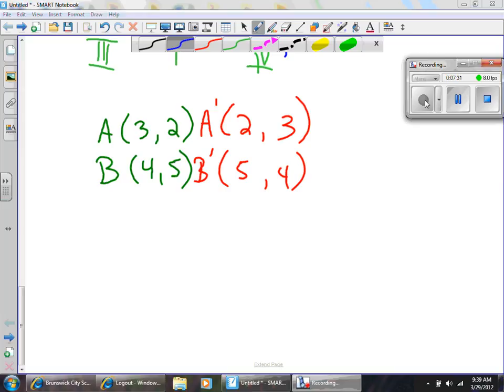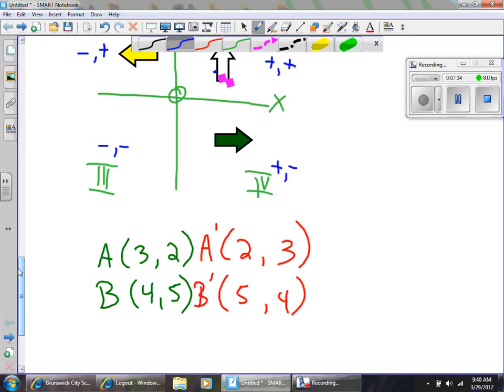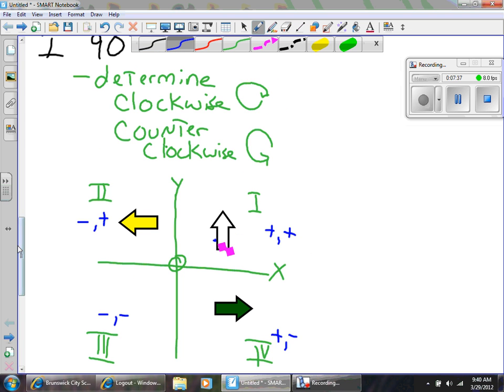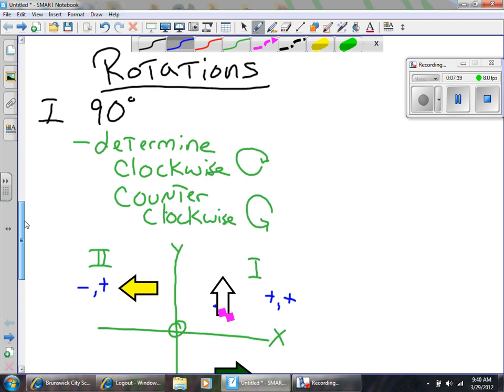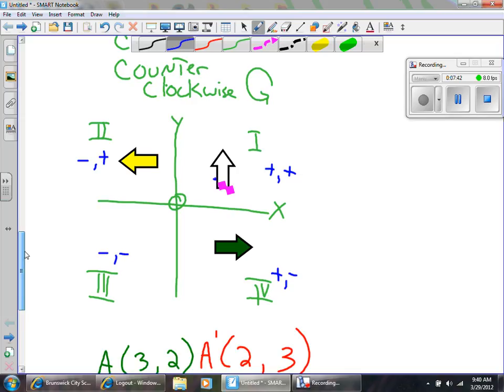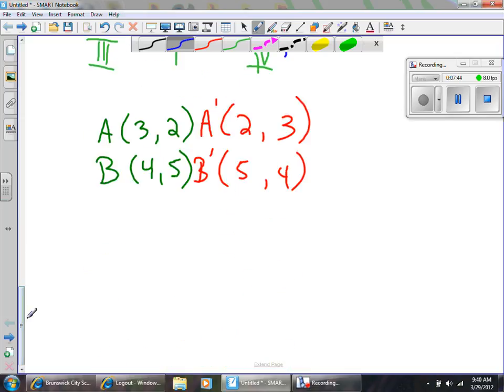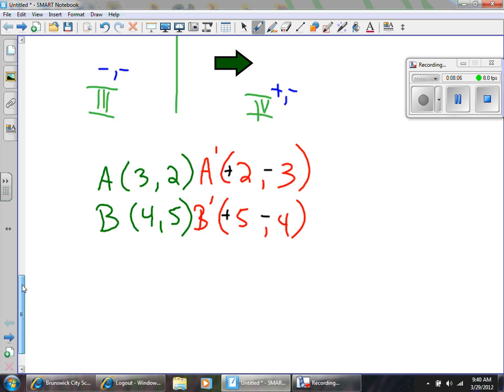Okay, sorry about that. I got interrupted. So now I got to determine what the sign is, right? I'm going to remember that if I did this yellow one, I'd have a negative and then a positive. X would be negative. Y would be positive. If it was the 90 degree counterclockwise one. If it's the 90 degrees clockwise one, X is going to be positive and Y is going to be negative because of the quadrant I end up in. So it's all based on what quadrant you're in.